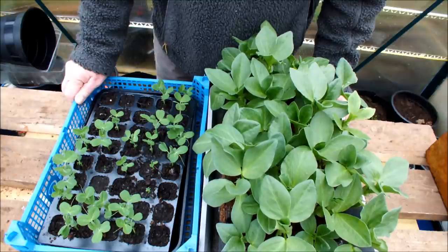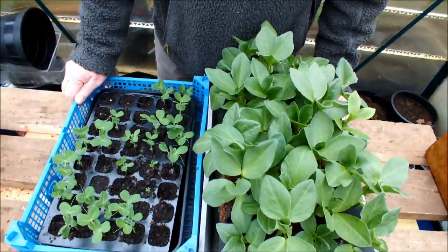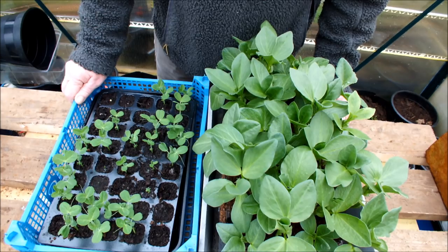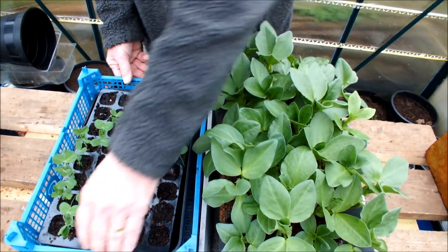So those strawberry plants have overwintered in a greenhouse and they're now standing outdoors. But I'm going to bring them indoors now, at least some of them, and show you what progress those strawberry plants have made. Just let me move these to one side and then we'll go and get the strawberry plants.